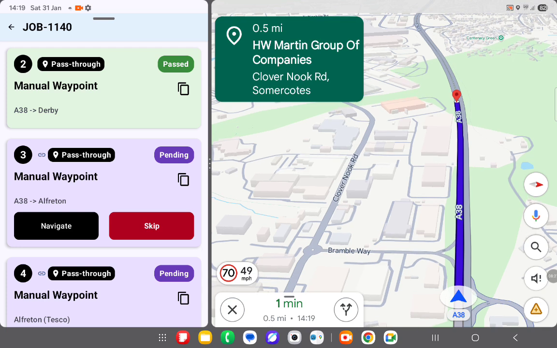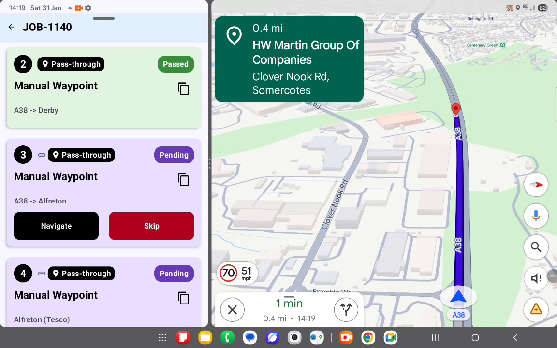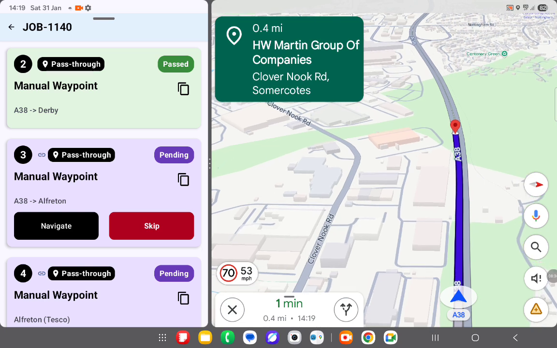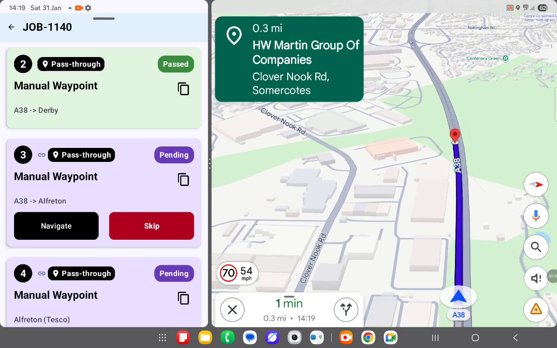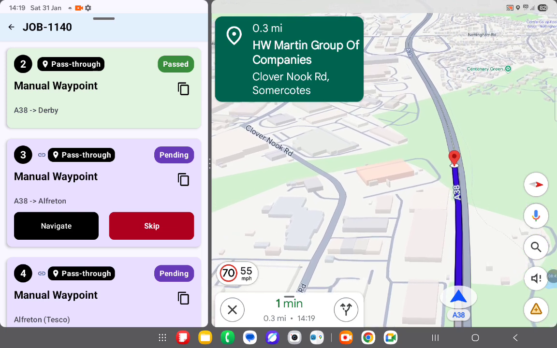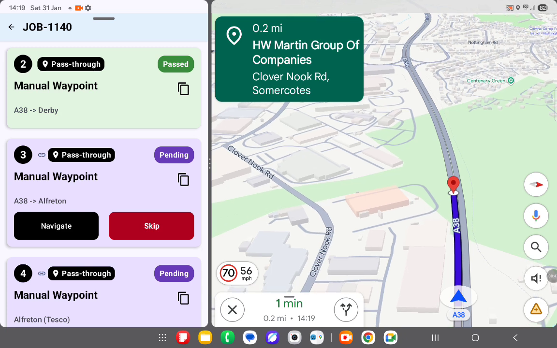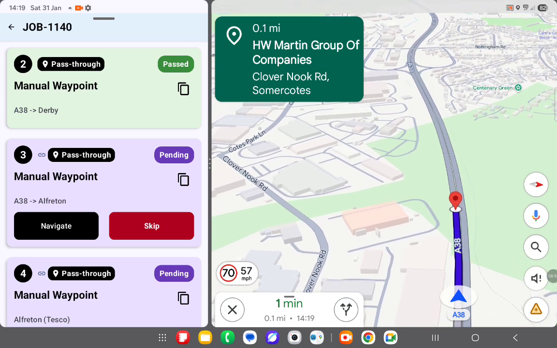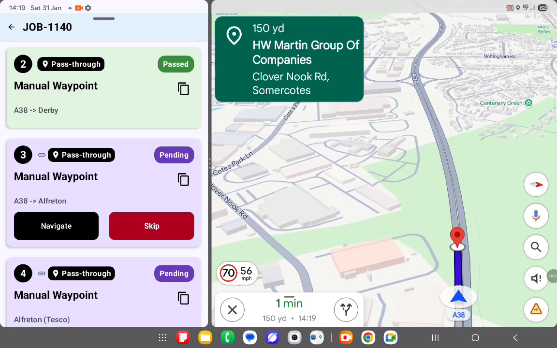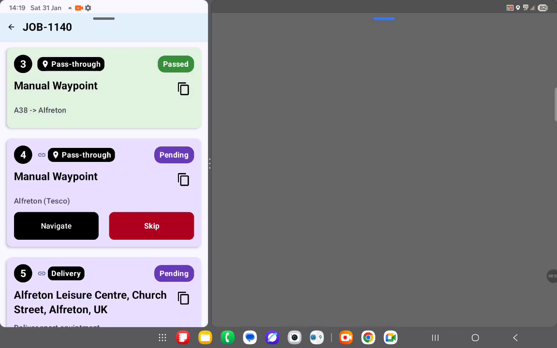So we're trying to get to the point where it's mostly automatic, and if you do the chain navigation it will navigate to the next available slot, and it also moves up manually. So as you go through the point and that point is passed, the cards that pass through points move up one. So you can see that we've passed one point, we've just got another one coming up.